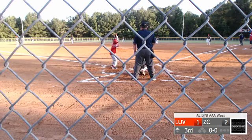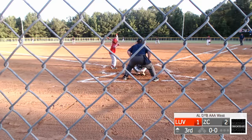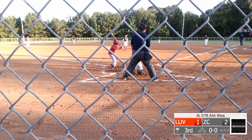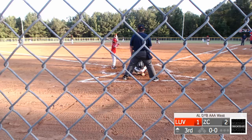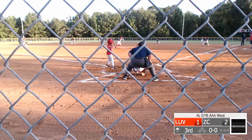Mark Hill Barber leading off the top of the third. Aiden Moore and Jamarcus Dawson, 2 up in the inning. We are in the third, 2-1 contest. Zion Chapel with the lead. Late swing, 0-2 on Barber. Every out thus far for Luverne has been a K. Oh, it has been. Wow. Yep. And it is 0-2 on Barber with Aiden Moore awaiting his opportunity next.